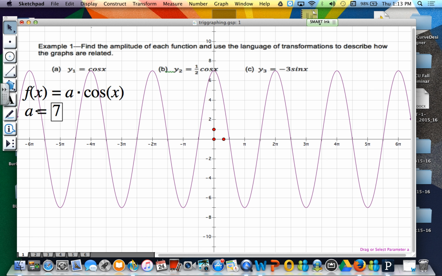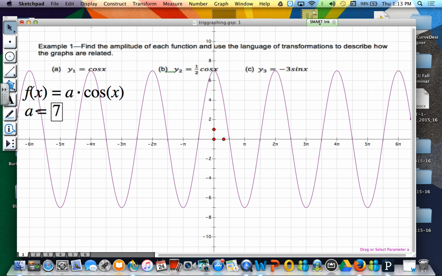You see that on your notes. The amplitude of a sinusoid, f of x equals A sine of bx plus c plus d, is A. Similarly, the amplitude of f of x equals A cosine bx plus c plus d is the absolute value of A. Graphically, the amplitude is half the height of the wave.